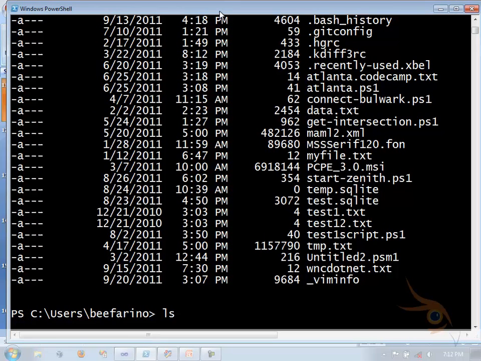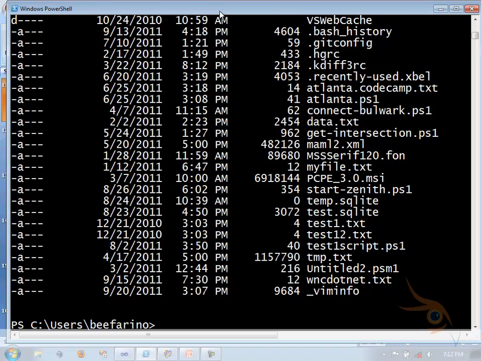So I asked if anybody came from a Unix or Linux background. PowerShell is actually very Unix friendly in the sense that it recognizes a lot of the same commands. So I just typed ls. What is that? Yeah, ls. And it's the Linux equivalent to dir. You'll find a lot of that in PowerShell. A lot of the commands from a Linux environment translate over. Not exactly, the parameters are probably going to be different, but you're that much closer to being at a spot where you can get your work done.